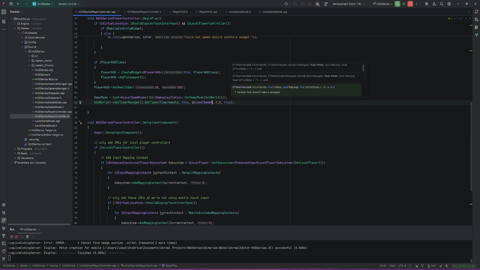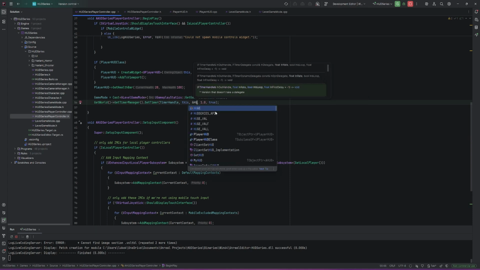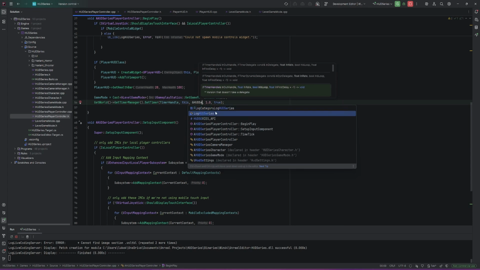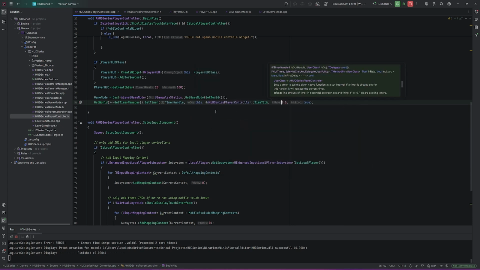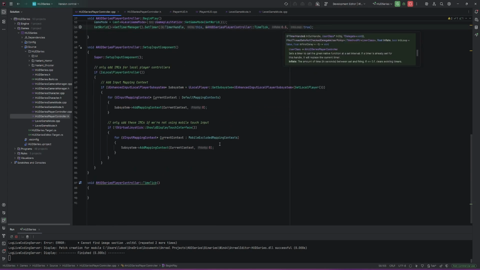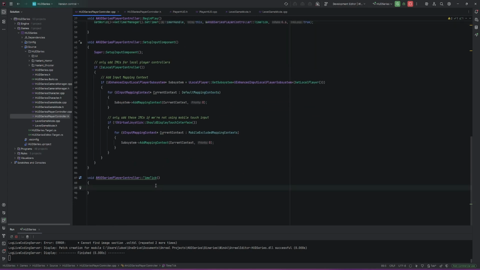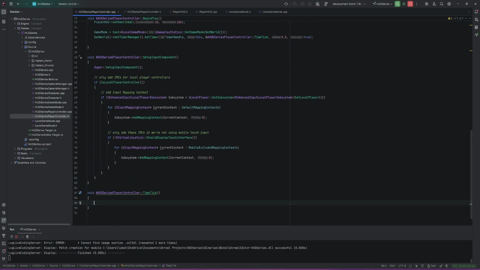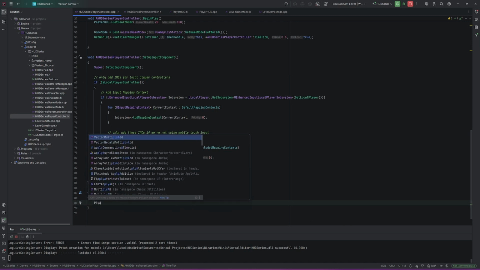I'm passing in the wrong function, so we want it to be the HUD series time tick. In rate, I'm going to put 0.5 just to make sure it doesn't miss a second, because sometimes it can do that. So that's perfect. I've done another timer on this one, and then I use player HUD.